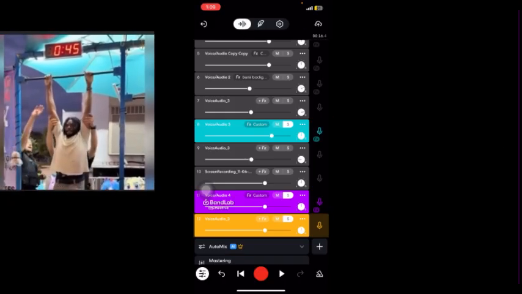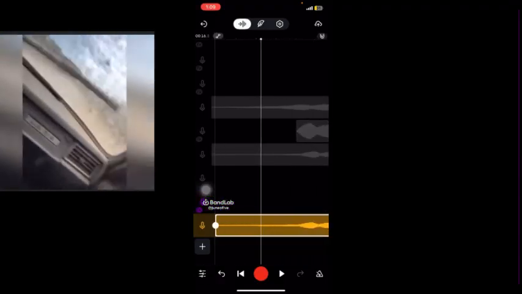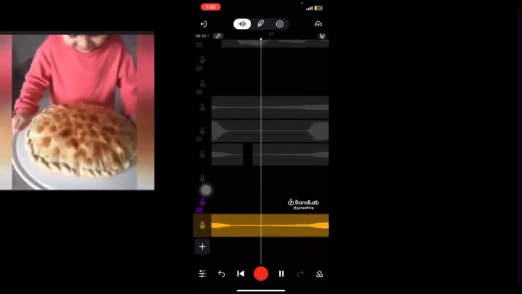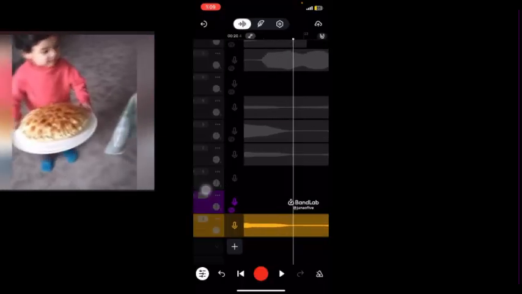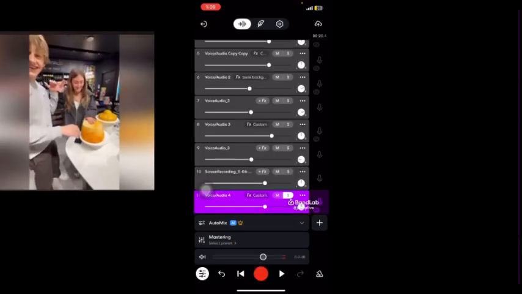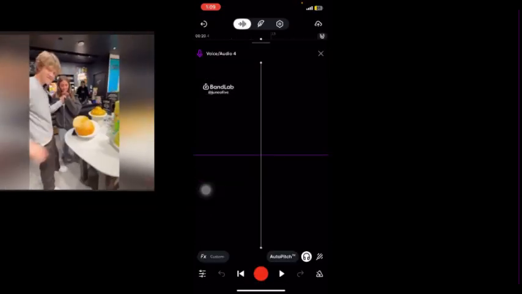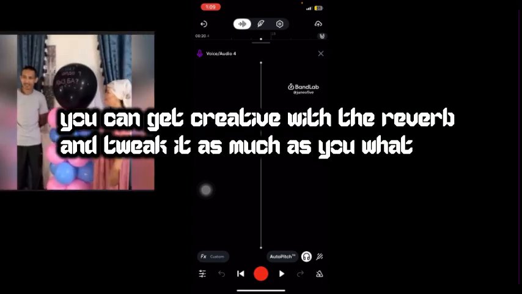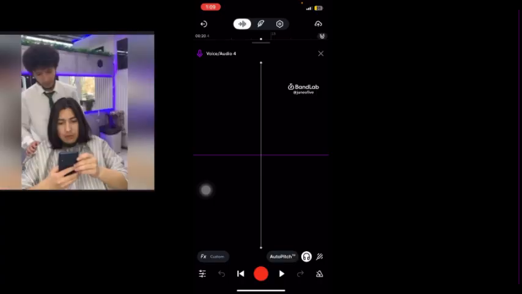So you can mute this. Stretch it out so that you can hear the reverb rise. Turn it down. You hear how beautiful that sounds. So that's how I basically did it. It depends on the preset. The more you know, the more you can get creative with it. Edit or tweak the reverb as much as you want. You must not use the setting I use on this song, okay? Get creative with the reverb.